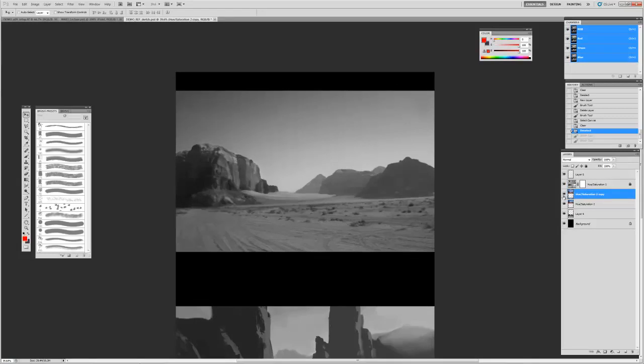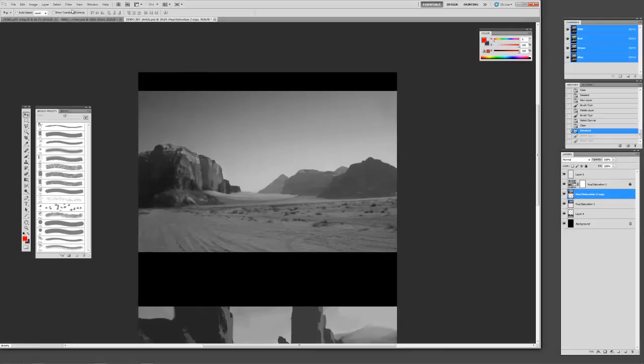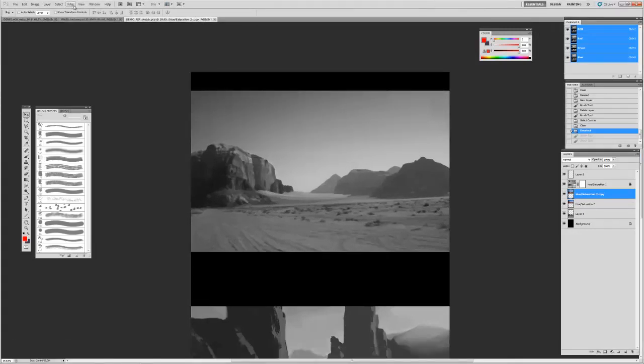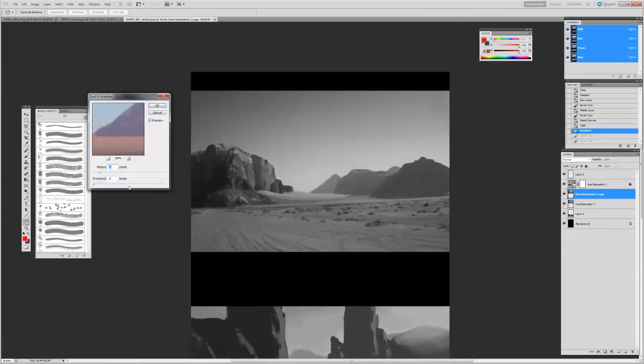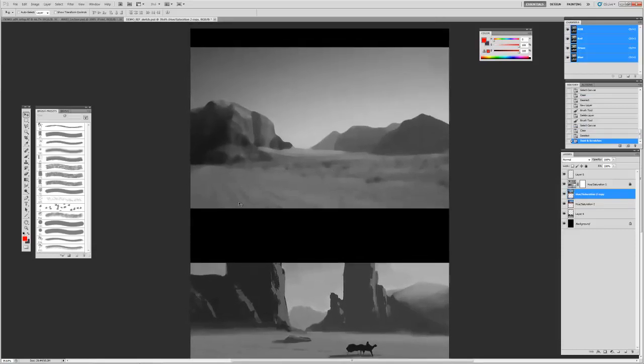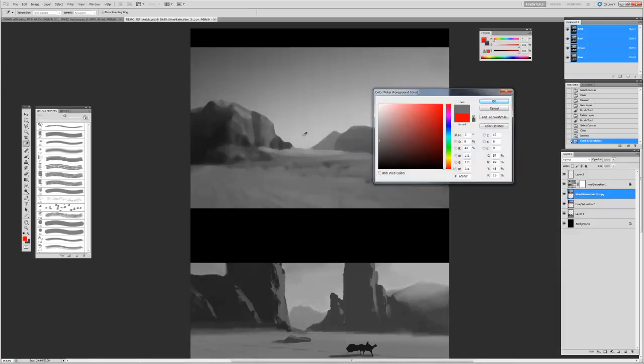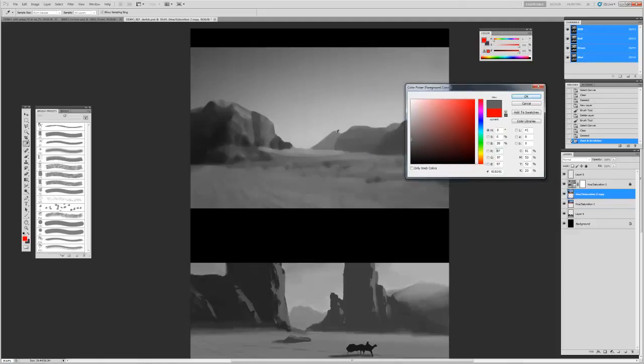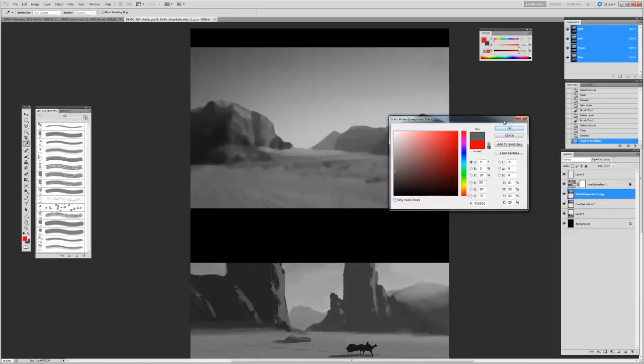And if we put on our dust and scratches again, but this time really blast it to get rid of a lot of the detail, we can see now the value of the sand here compared to the value of the sky. So the darkest value of the sky up here compared to the dark value in the sand. We want to duplicate that relationship, the exposure, into our painting.